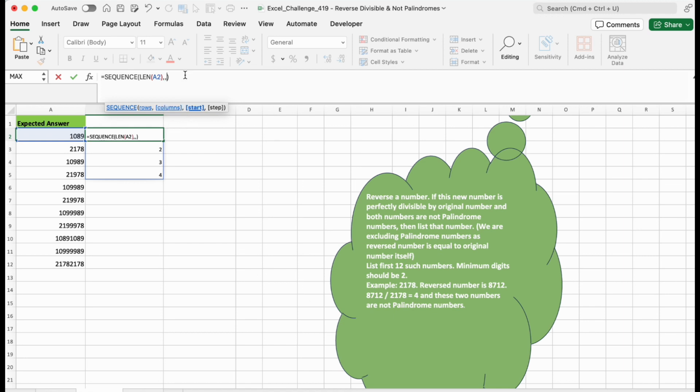We want it to start from the maximum number, which is the length of our number. If we have 4 numbers, let's start from 4. If you look at it, it starts from the length and moves forward. That's why we have 4, 5, 6, 7, because it's going to give you only 4 numbers.